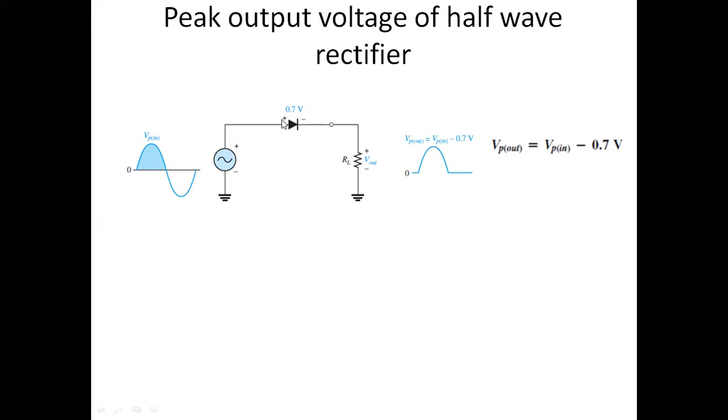It's not difficult, because what we are saying is when a diode is forward biased, a voltage drop of 0.7 volts happens, or a diode drops 0.7. So if you had 20, you will drop this amount. So what remains is what appears here. And this is what we are interested in. So the peak output voltage is given by the peak input voltage less one diode drop, which is 0.7 volts. And that 0.7 is the voltage you drop across this diode. Okay.